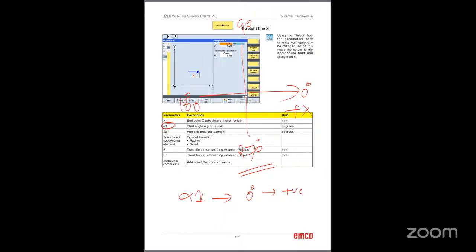X is 100, so alpha 1 is equal to how much? At 0 degree, you cannot change it because X equal to 100.